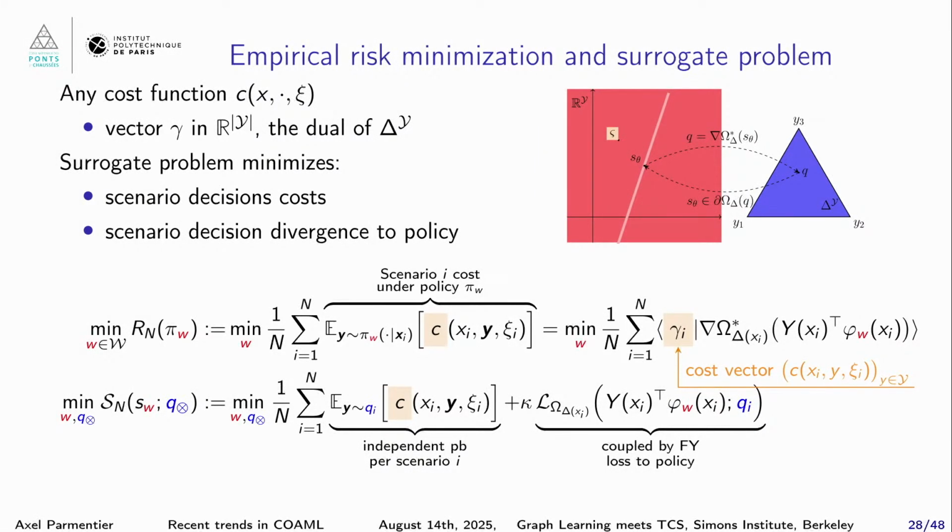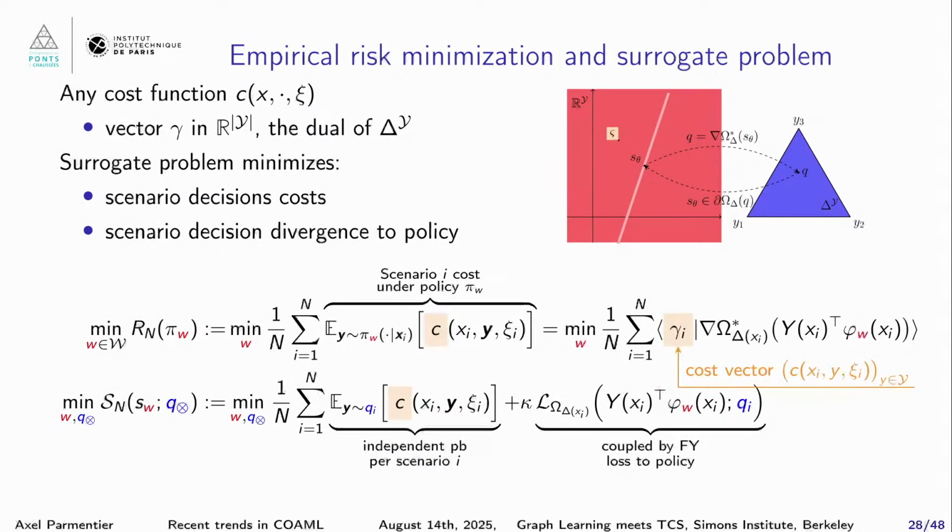So now my cost function for a scenario xi I is in the space of cost functions. It's not on the hyperplane of linear objective functions, but it's in that space. And if I take the distribution predicted by my neural network, the expected cost is just the scalar product between the distribution predicted and the true cost function in that space. So that's just a reformulation of my problem.